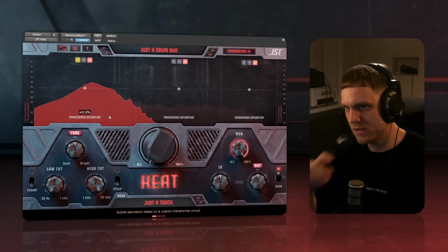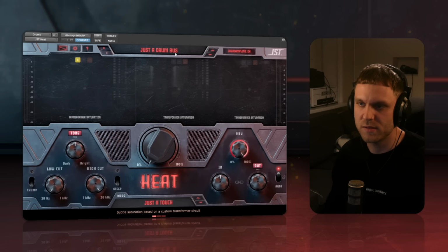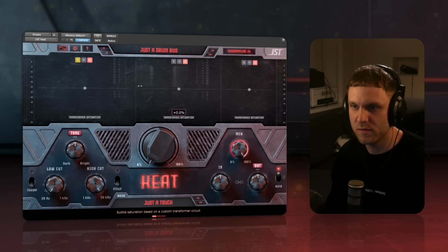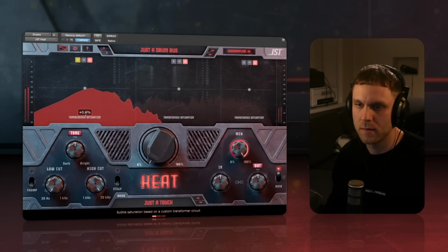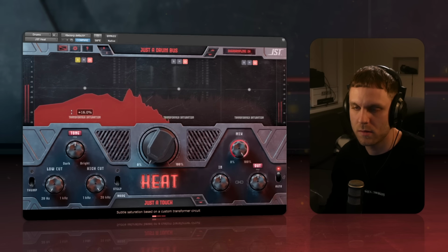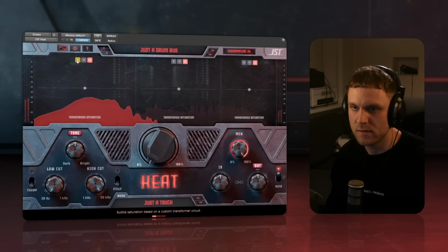I also should mention that this is just a drum bus preset that is in the plugin. So I'm going to use that as my starting point. And then I'm going to see what the distortion does to the different bands. That sounds cool.